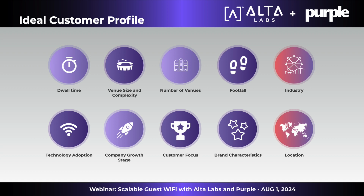There are other things, there's key verticals where we've seen particular success. I've called out a few of them, things like sports and entertainment, healthcare, retail, hospitality, amusement and attractions, things like museums, amusement parks, you name it. But also large public venues like convention centers, right? They all fall into that category of they're large, they're complex, and people are typically spending a fair bit of time in those spaces as well. The rest are just really great accentuators of those core profile demographics. So just a little bit in terms of where we see the most success and a guide for some of the account strategy that we'd love to do with some of your teams.